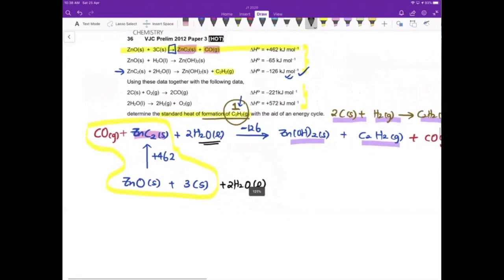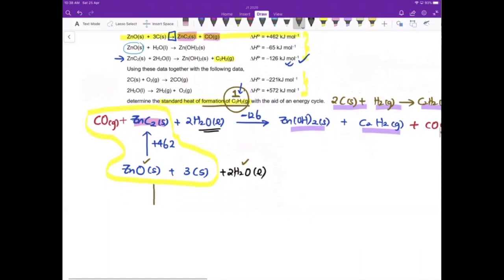Now, with the zinc oxide, I'm going to use this already, because there is the zinc oxide there. There's 1 unit of water there. So you see I have zinc oxide and 1 unit of water, right? So after using it, what will I convert? I'll convert zinc oxide to zinc hydroxide solid. So I'm going to copy everything down.